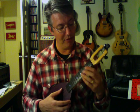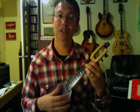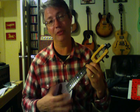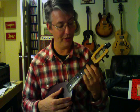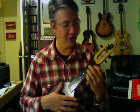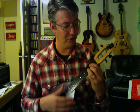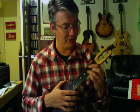Okay. If I were to play a D shape, that would be G. D7 would be a G7. If I wanted to play like a D minor shape, that would be G minor. So all those shapes and things translate, and you can kind of think of it as transposing up a 4th, or just having the capo on the 5th fret.